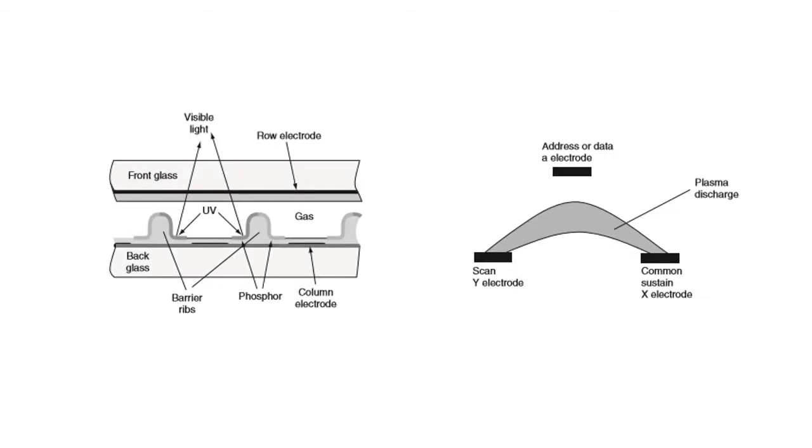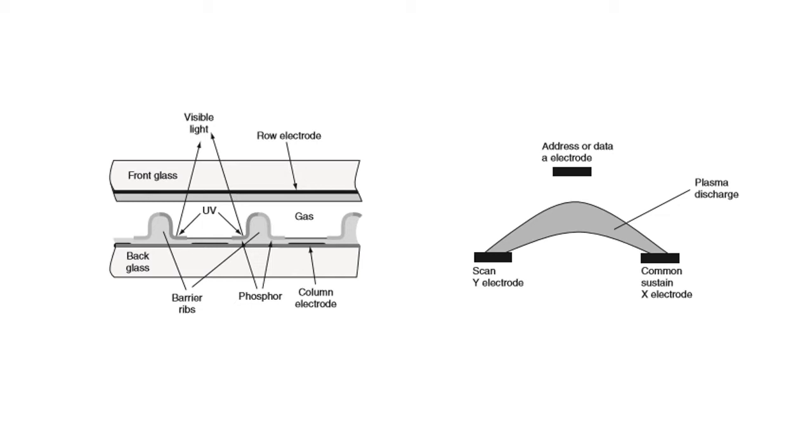Operation of a plasma pixel is the same as that of a neon light. Neon, helium, xenon, when subjected to strong voltage, break down into plasma and plasma discharge occurs. What is plasma? Plasma is an electrically neutral, highly ionized substance consisting of electrons, positive ions and neutral particles. Apart from conducting current, plasma discharge converts a part of electrical energy into EM waves, which include ultraviolet rays and visible light.